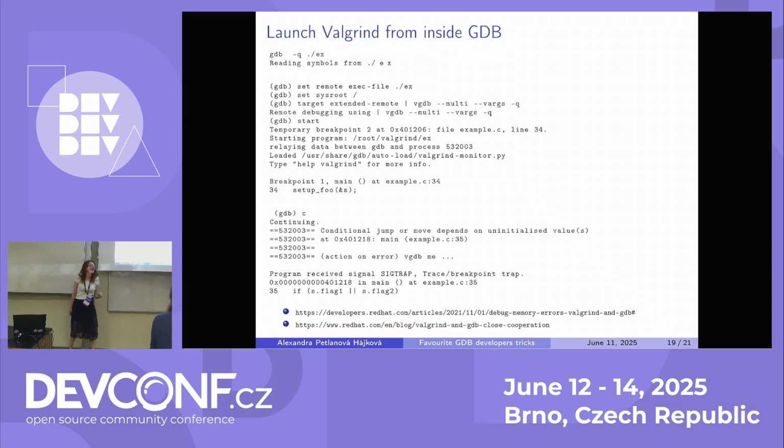But not only that, GDB can actually communicate with Valgrind itself. There is something called monitor commands, and it's the way to send requests. Monitor commands are not specific to Valgrind. It's a way to communicate with a GDB server. But anyway, you can ask Valgrind about things. You can ask Valgrind if this is defined, or you can ask Valgrind if there are already memory leaks at this point, for example. I wrote several articles about how useful it is to use Valgrind and GDB together, and you can read them if you're interested.